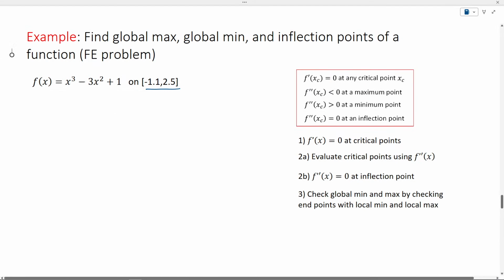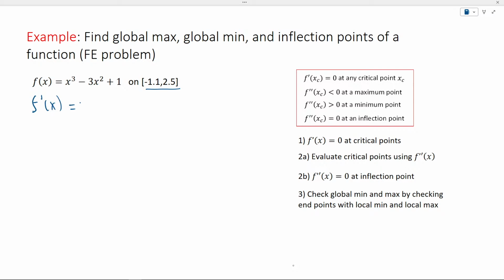Okay. So the first thing you do when you get these types of problems is that without thinking, you just find the derivative, yeah? So the derivative of this would be 3x² minus 6x plus 0. I can take 3x as a common factor. That will give me 3x times (x minus 2). Yeah, something like this.